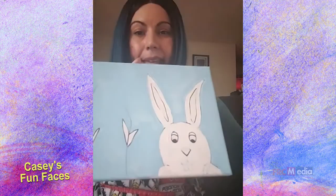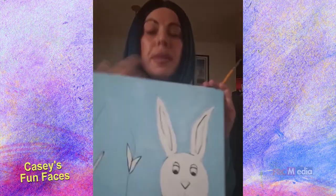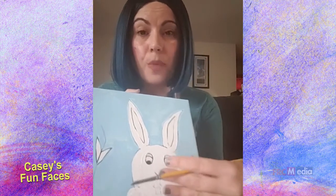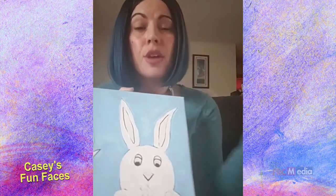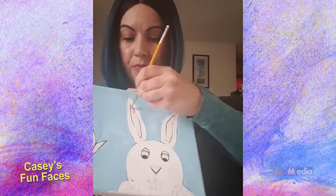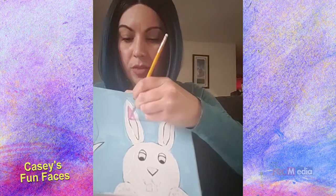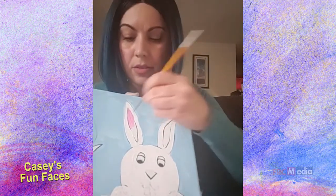So back to our painting, guys. Clean and dry your small brush and a little bit of pink. We're going to start with the ears first, because if we start by painting his nose, we might accidentally smudge it when we go to paint the ears, because the ears are on top. So when I paint, I try to paint from the top down so we don't smudge things, okay? So we're going to start with the inside of the ears with some pink paint. So we're just painting the inside of his ears pink.